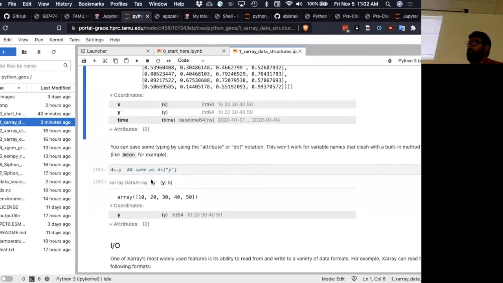For .data, does it depend on .values? That's actually a good question, and I think the difference shows up. It's a little more high level than I want to cover today. But if you use Dask along with xarray, there are certain differences that start to show up. So yes, there is a subtle difference between them, and I'm happy to go over it later. Thank you for that question.